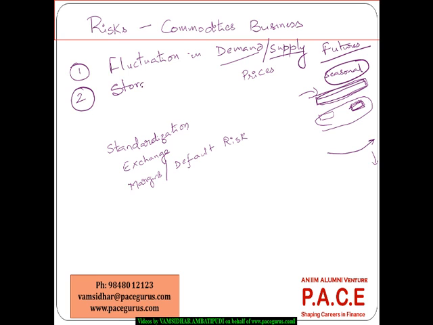Similarly, storage problems. Apart from change in the price or change in the demand and supply, some kinds of commodities, let's say agricultural commodities, require to be stored. As I said, the production is very seasonal. If I am looking at something like maize, it has a seasonal production. Only in a particular time of the year the crop can be grown heavily. But the usage of maize in the form of sweet corn is available throughout the year.